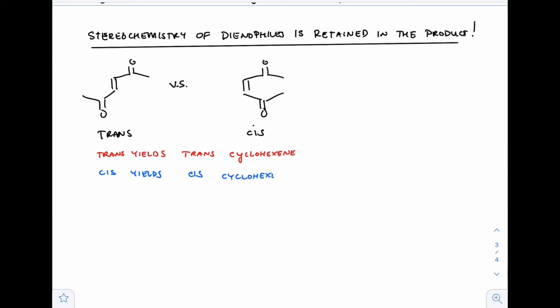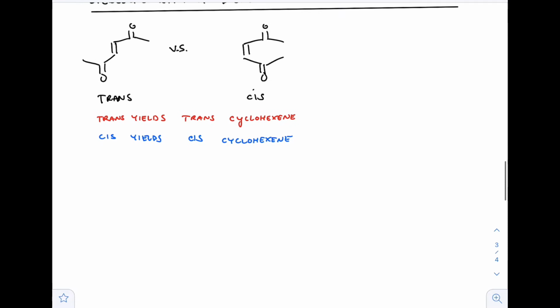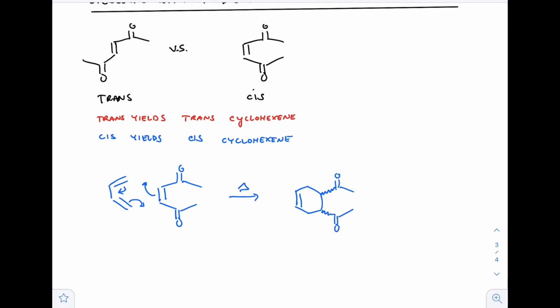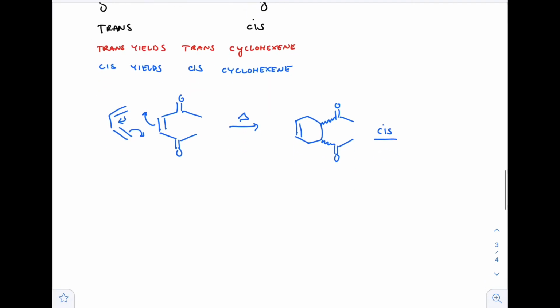Now remember, if we're having functional groups or substituents on a ring, they can have cis and trans, right? So one's just poking out at us and one's away from us. That would be trans. And so let's take a look at this cis alkene or cis dienophile. If we were going to react with butadiene, we get this cyclohexene always. Now we got to jam two of those carbonyl groups on there, and we would draw them as such. Okay, those are on the same side of the ring, like pointed away from us, and so they are cis.